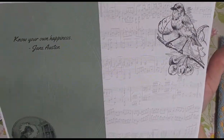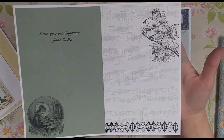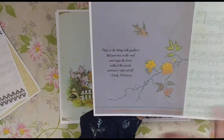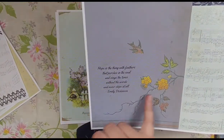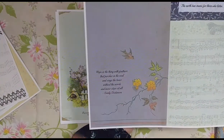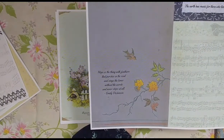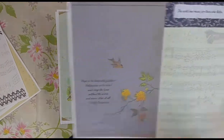There's a beautiful lined bird with music in the background and a vintage banner at the bottom. Then we have another page — I believe this is the back cover of a vintage book. I did not recolor this; these are the original colors, and I thought it was gorgeous including these lines. So I left all that and added this Emily Dickinson quote: 'Hope is the thing with feathers that perches in the soul and sings the tunes without the words and never stops at all.' So beautiful.